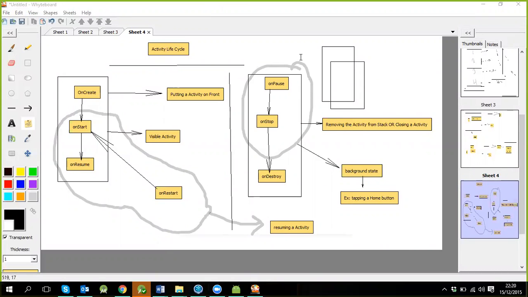Marshall, can you tell me the name of the method which is responsible for destroying an activity?